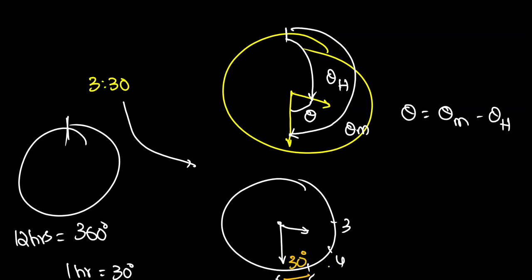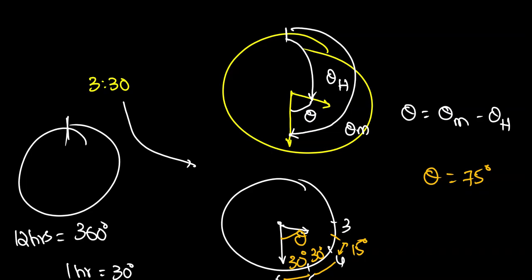4 to 5 is 30 degrees. Here, as it is in the middle, 15 degrees. Now I can say the angle between these is 75 degrees. This question I can do easily because I'm able to fix the hour hand position. Exactly in the middle: 30 degrees, half means 15.